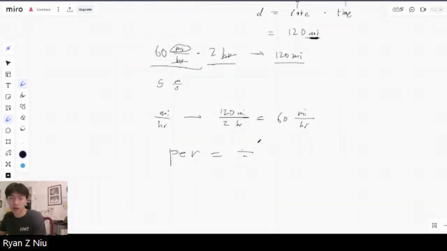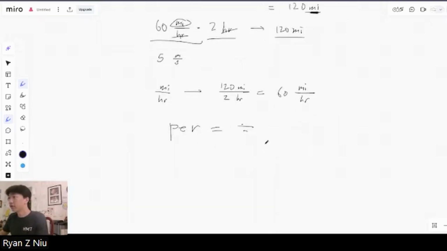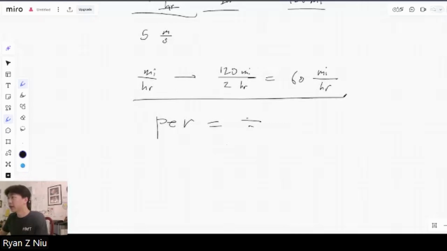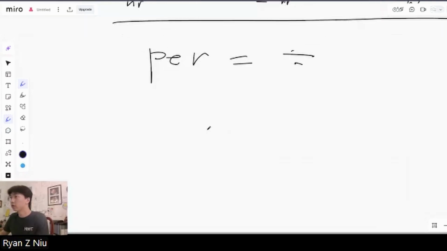And so going off of unit analysis, another thing you will have to do is literally just this. It won't necessarily be rate, but it might just be converting from one unit to another. So say we have 108 feet, and it might ask you something along the lines of, how many yards is this?